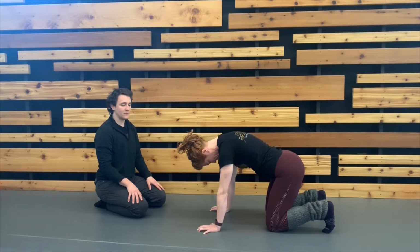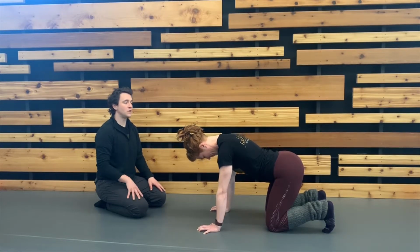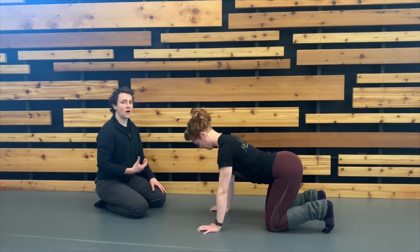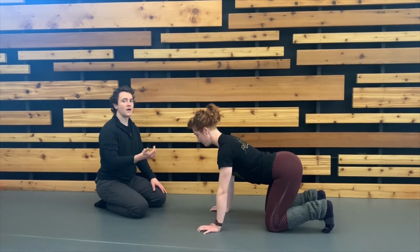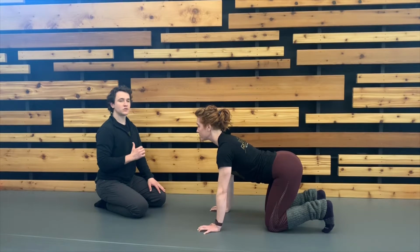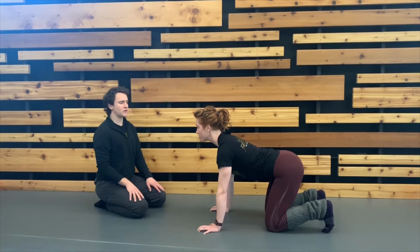Keep those fingertips active, keep your toes active, and all points in between. Start to reach your sternum forward, collarbones forward and up, and finally sending a stretch into your neck. Good, one more rep. Keeping your sternum extended, start that curl under at your tailbone again.